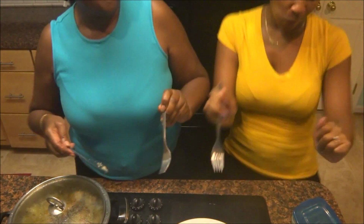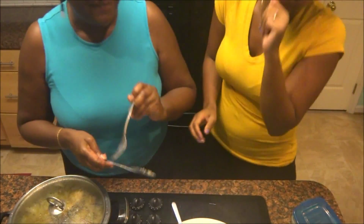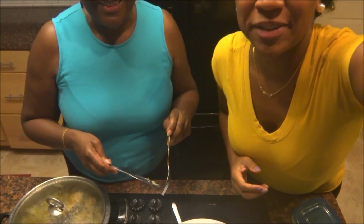All right, I think it's good. Now remember, you can add more salt if you like. You can add more lemon as you like. But this is a quick, delicious, nutritious meal for your family.